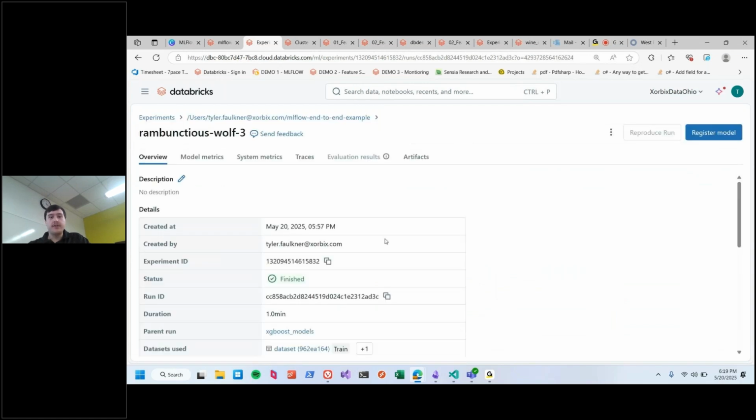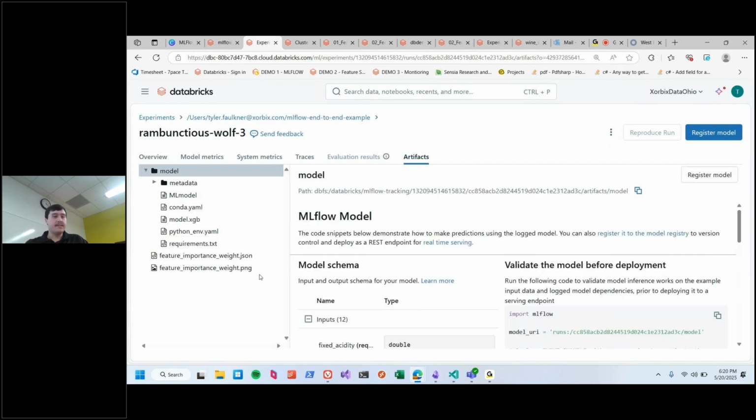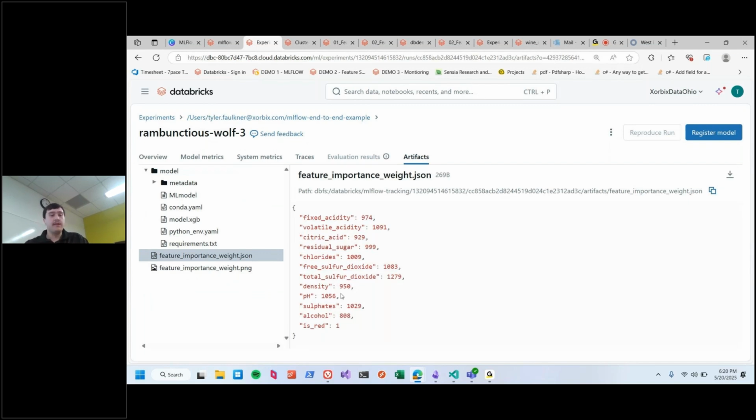And you can go into this. There are a couple extra things logged here automatically. That's coming from that XGBoost library I mentioned. It does some things automatically. So that also finds a loss for you, the best iteration, where it stopped, the log loss. And then these are all the parameters that were used to train this model. These are all specific to the XGBoost library. I'm not going to go too in depth there, but those could be whatever you want for whatever model you're training. Then you can see exactly what was used. If we go to artifacts, we can see this was all the code. These are the weights for everything that came out of it, and then we can reproduce it.